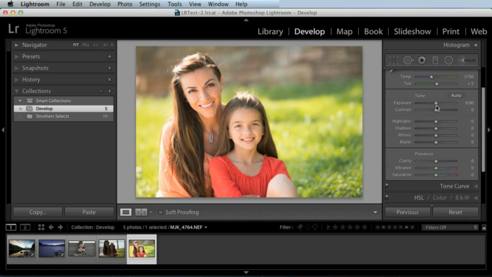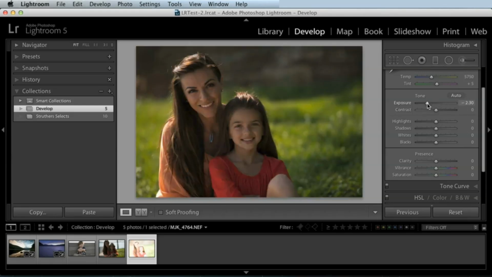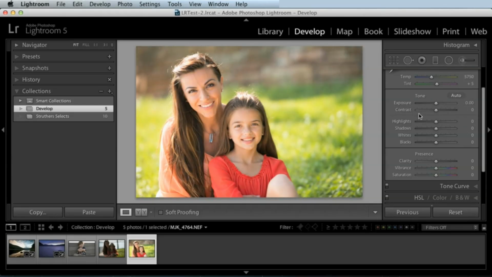Exposure is pretty self-explanatory: everything brighter, everything darker. Think of exposure as the sledgehammer. This moves everything. Everything gets brighter or darker. Contrast adds more contrast. Highlights works on the really bright parts of the photo. Shadows works on things that are hidden in the shadows. And whites and blacks is a good way to add a little bit of snap to your photo when it's done, a little bit of contrast, making sure that you do have a white point or a black point if that photo needs it. And we'll show you how to use each one of these.